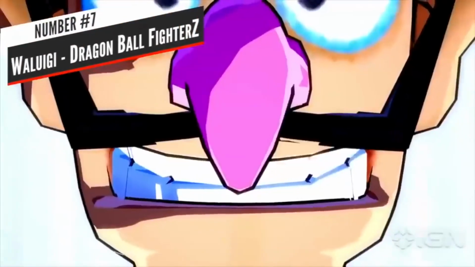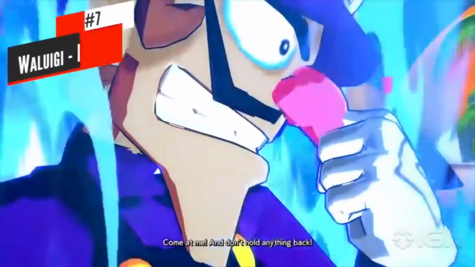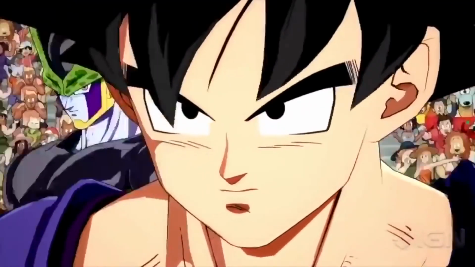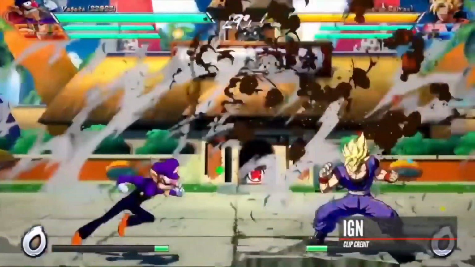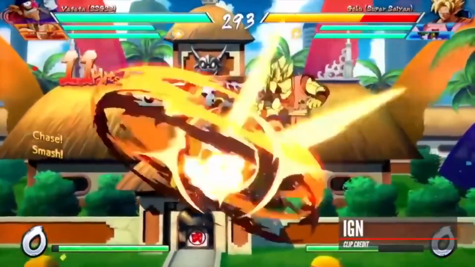At number 7, we have Waluigi in Dragon Ball FighterZ. Now, leading up to the release of Super Smash Bros. Ultimate, thousands of fans were trying to get Waluigi added as a playable fighter. It makes sense, but unfortunately, their efforts were unsuccessful, and he is not part of the game. So instead of settling for Smash, some modders decided to add the famed Nintendo character to a different fighting game.